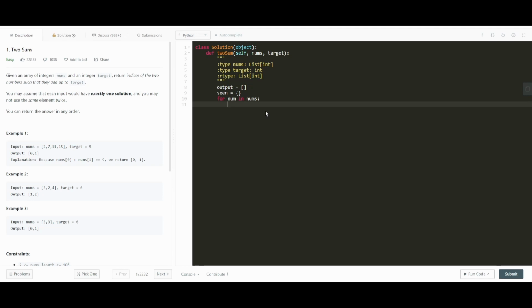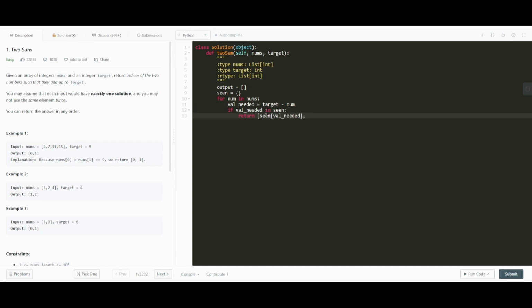We're going to see if the value that we need is already in the seen hash. So I guess let's first store the value that we need. So we'll say val needed equals target minus num. So if val needed is in seen, then we simply return the index of seen at val needed alongside the current index.